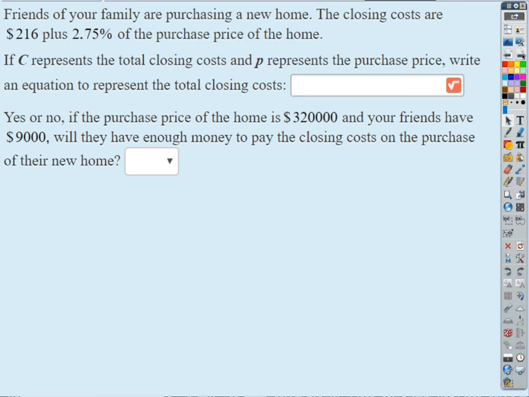So the first thing we got to ask ourselves, is this going to fit slope-intercept form or not? I'm hearing some no's and I'm hearing some yeses. Slope-intercept form would be the one if there's a rate and a start value. Okay, so can you see either one of those here so far? Is there a rate or a fixed cost / start value? Ah, there is, isn't there? 216 is the start value, isn't it? So we see right away that this has got to be y equals mx plus b style. It's got to be slope-intercept form.